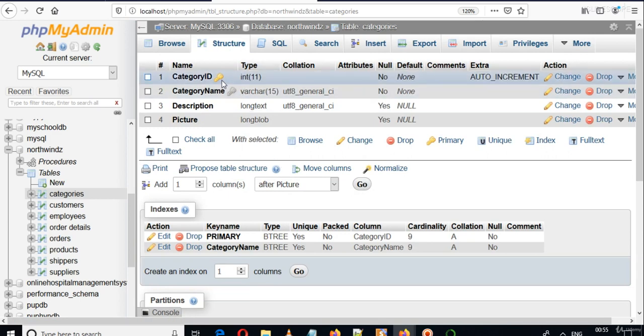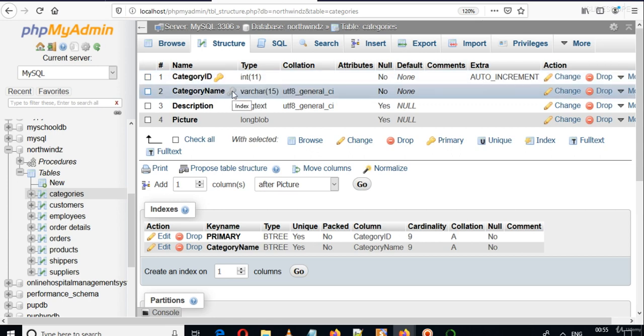You can see some keys are written here. The key in gold is known as the primary key, and this key here is another index. This might be a unique key index or a foreign key index, or it can be anything. We will also learn how we can create these unique keys, foreign keys and other indexes.